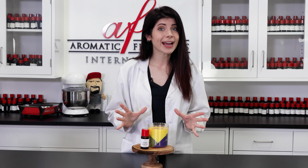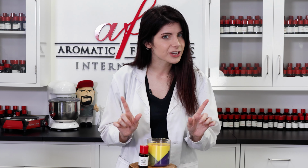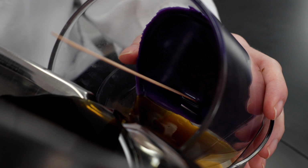When the first layer of wax has completely solidified, we can repeat the previous steps with our green candle dye instead of purple. Oh, and don't forget to add your fragrance. When the wax is ready to be poured, rotate the candle so the purple part is now on top. Now add the green wax. It should create a layered angle effect.